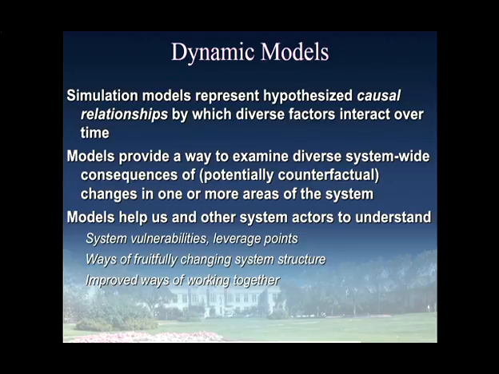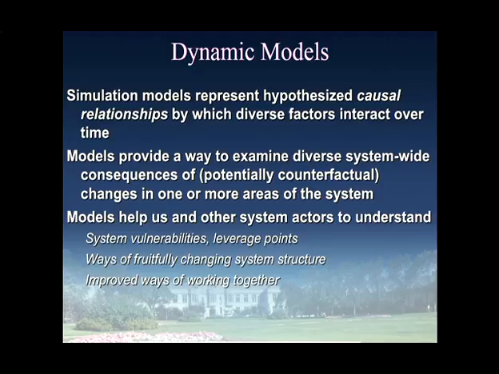So simulation models represent these hypothesized causal relationships. These dynamic models capture these hypothesized relationships that we think might be applying out there in the world, or whose implications we just want to think through. And they provide a way to examine the diverse system-wide consequences of our assumptions. Okay? They allow us to create this little micro-world where we say, suppose it worked like this. What would the implications of that be?